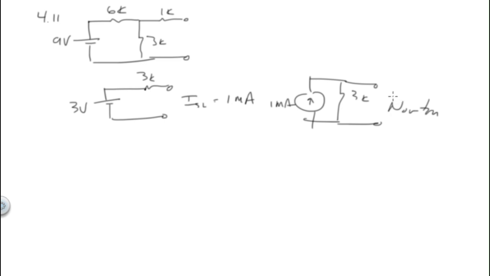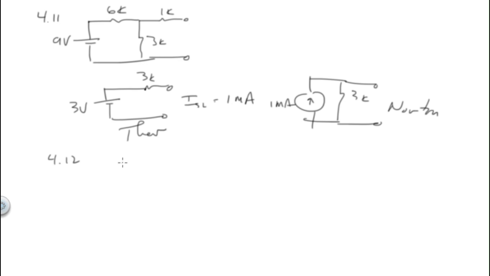Then find the Thevenin equivalent circuit. We already did find the Thevenin equivalent circuit. There's the Thevenin equivalent. And then the Norton equivalent is what we just did. Okay, find the Norton equivalent circuit left of the AB of 419D. So this would be number 4.12.